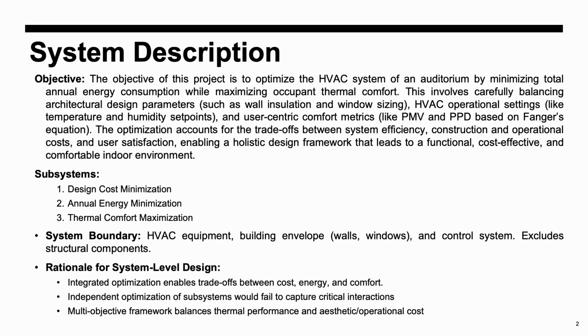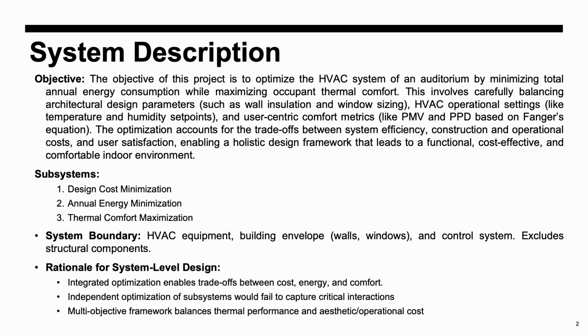Our project objective is to minimize the total annual energy consumption of the HVAC system while maximizing the thermal comfort for occupants. To achieve this, we optimize architectural design parameters like wall insulation and window size, operational parameters like temperature, humidity set points, and comfort metrics using Fanger's equations for PMV and PPD.